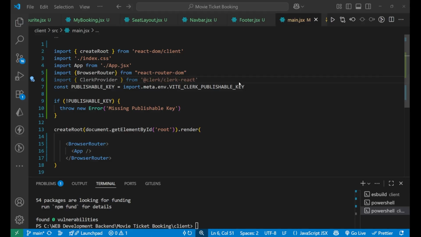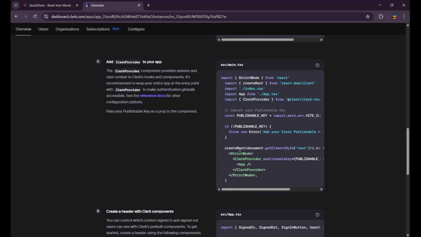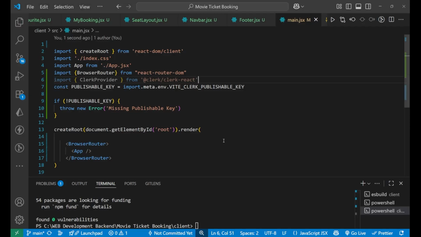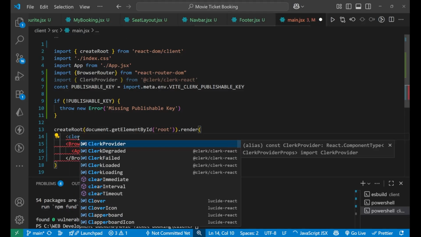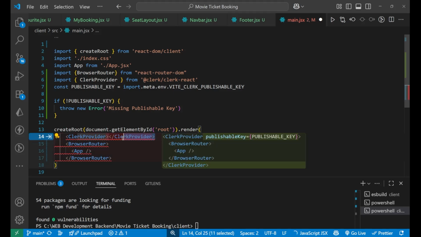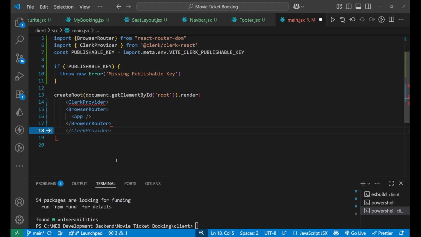Now let's come back, and if you go here and see, it is written that you need to put this ClerkProvider above the App component. So just go here and add the ClerkProvider like this. Got it? And wrap it here like this. Got it?